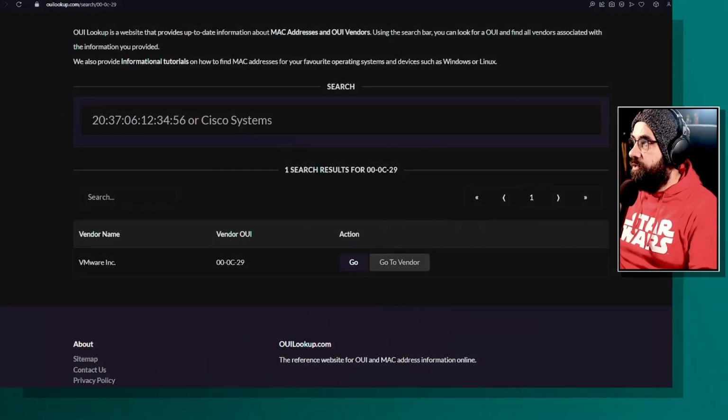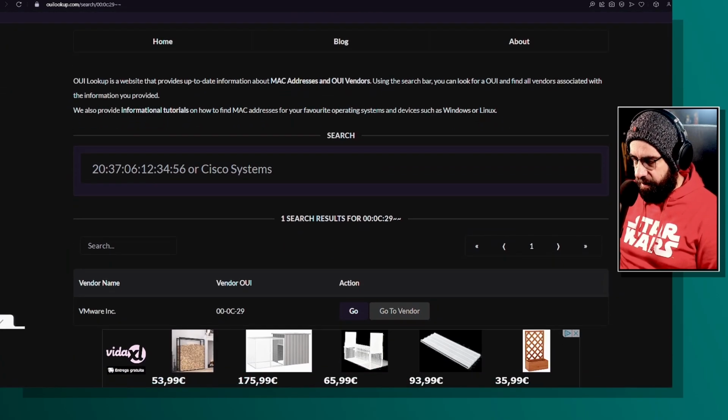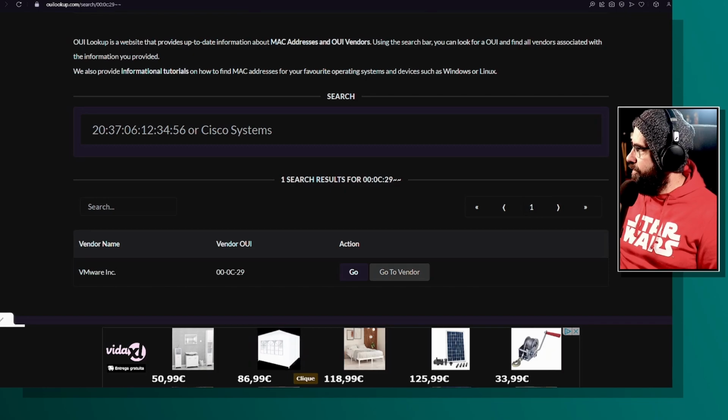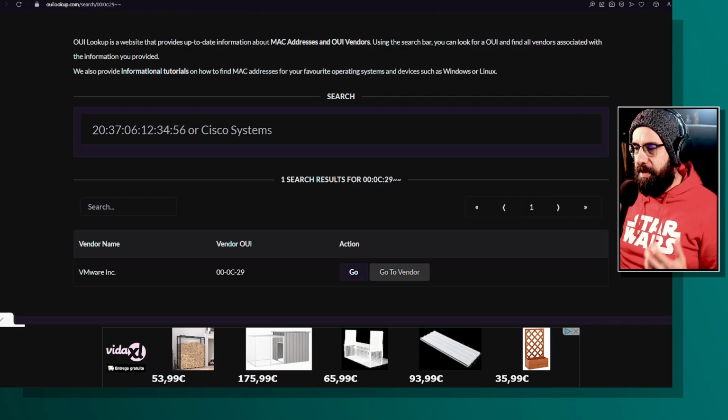If I go back to this, I can just type here 000C29. Whoops, I just hit every single keyboard combination. Funny enough, let me check this out. Since these are both running on VMware, 000C29, yeah, they are the same vendor ID. This just confirms that it identifies the vendor. So if you are testing this with me also on VMware machines, you'll see that your vendor is probably the same, because again, this just proves my point.